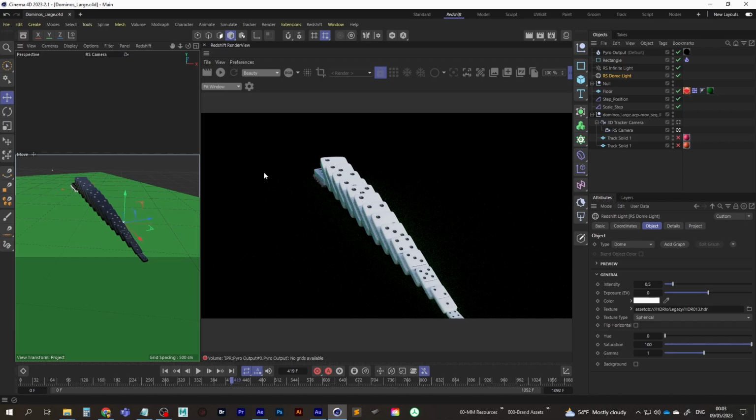And obviously you guys won't have a fully rendered sequence. I might just, as I usually do, pop my fully rendered sequence into the description below so you can download it if you don't want to wait. But I understand that most of you guys will be dropping off at this stage of the tutorial.